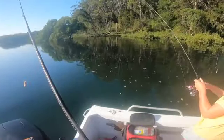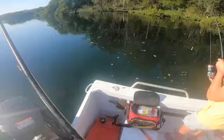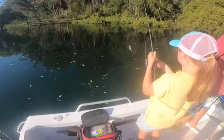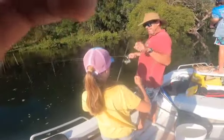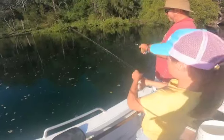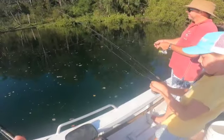No, it's only small though. First fish! No, it's tangled around its fin. They always do that, I don't like it. Pull buddy up. It's not foul hooked. Just a small little bream. Catch its belly. Unwrap its fin. And unhook it.